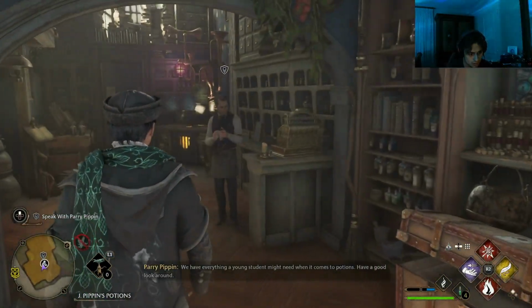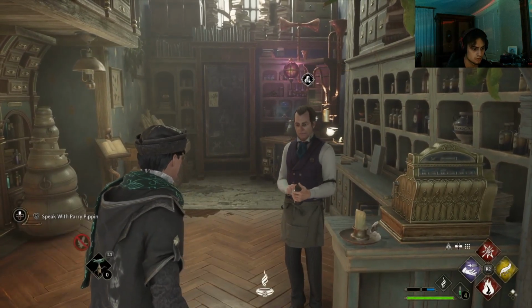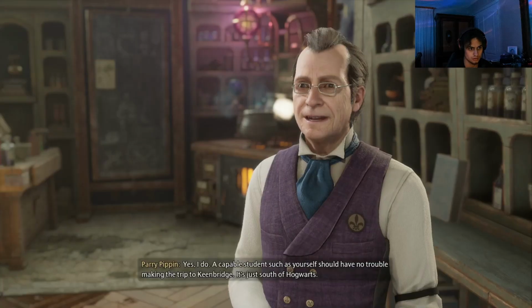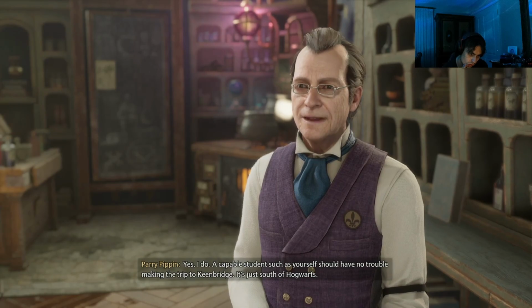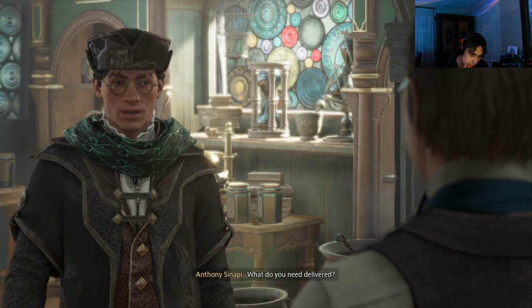We have everything a young student might need when it comes to potions. Have a good look around. Hello, Mr. Pippin. You need help with the delivery? Yes, I do. A capable student such as yourself should have no trouble making the trip to Cambridge. It's just south of Hogwarts. What do you need delivered?